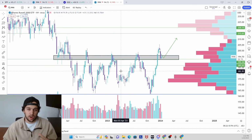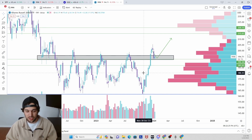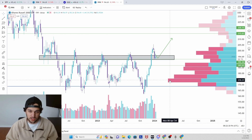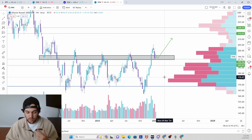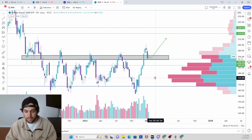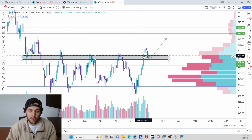So let me get into where I would be personally buying. Right now would be my first entry. So you may ask where I'm personally buying at. I haven't actually entered a position yet. I really want to let all these events pass. Tomorrow we have CPI, the next day we have PPI, and that can fluctuate the price. But honestly, now that I'm looking at this, and I have been looking at this for a while, this pullback was very needed after this big run. Now we're retesting this zone. So right here would be a great starter entry in my opinion.